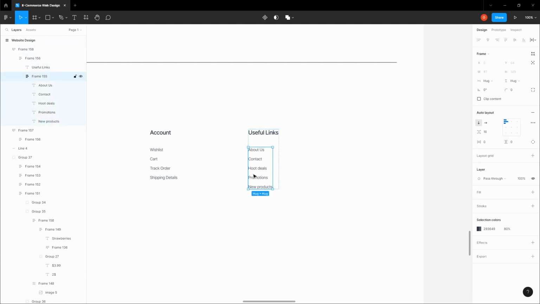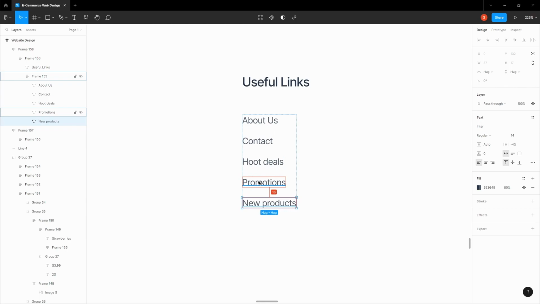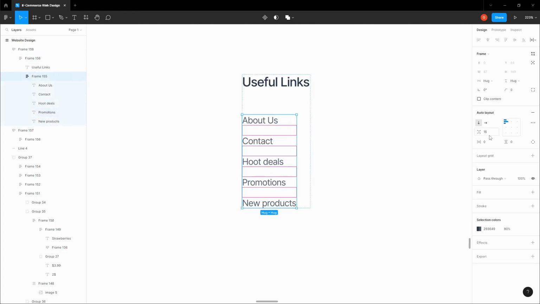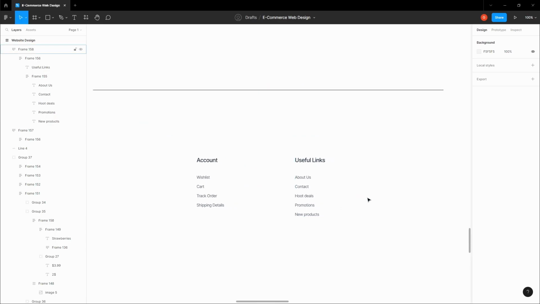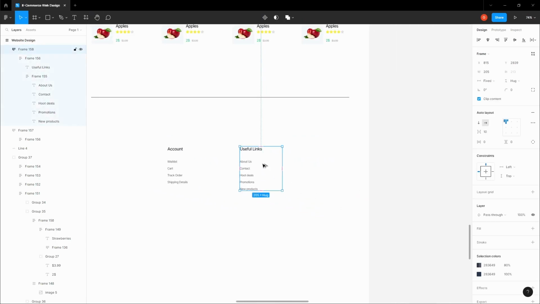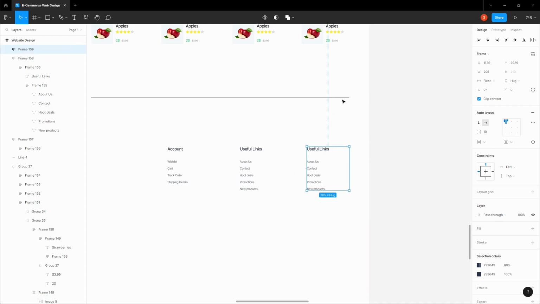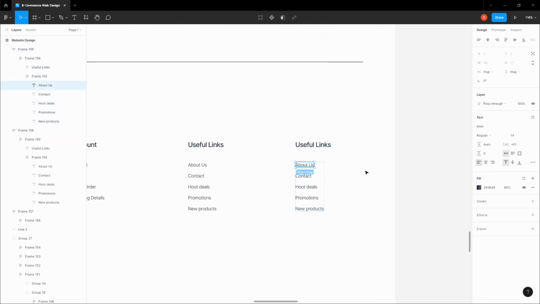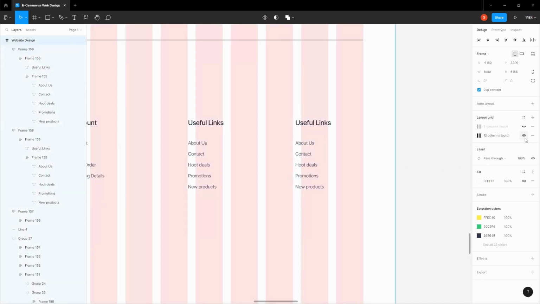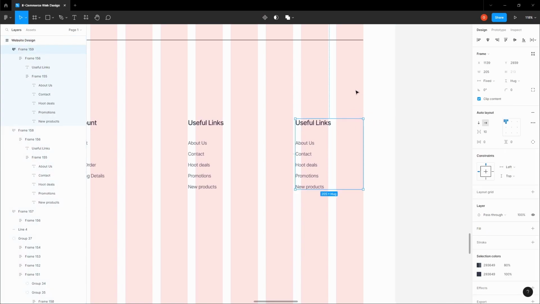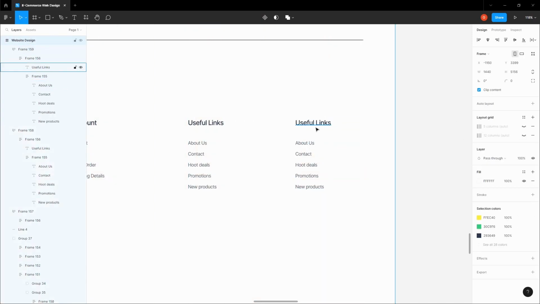So when you have auto layout, when you copy something, it will just position it below the element, and it will actually add the spacing equally as you set it in the auto layout. So that's very useful by using auto layout. So you can see the use cases. Let's position this at the edge of the grid. It's 96. So if you activate it, you can see. Disable it now for a moment.